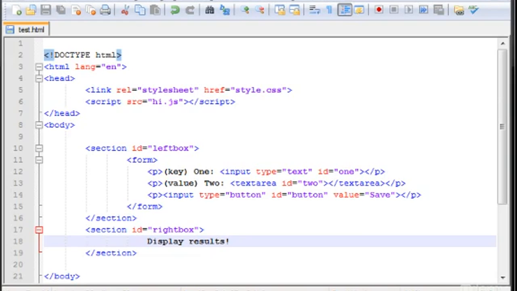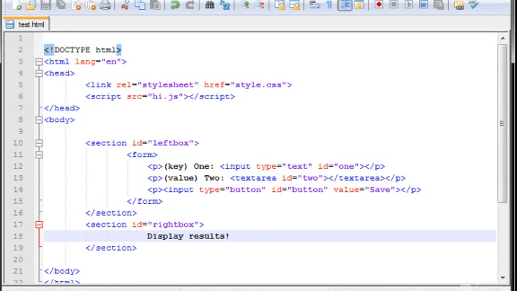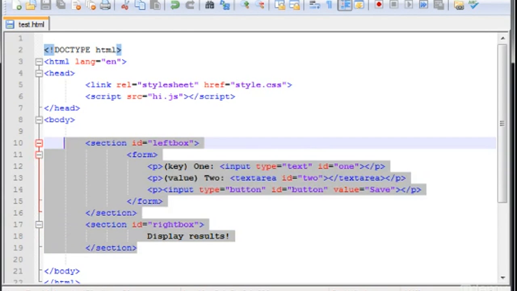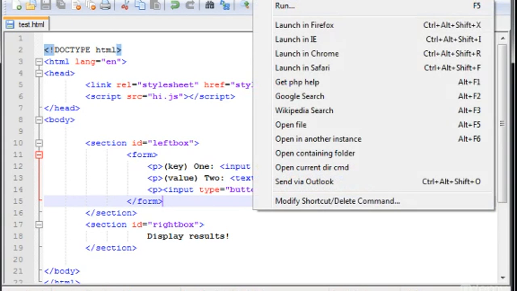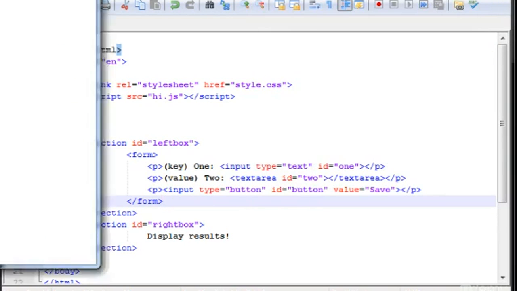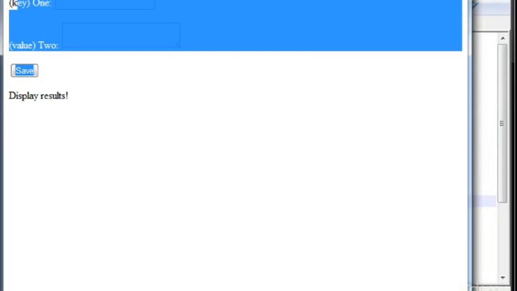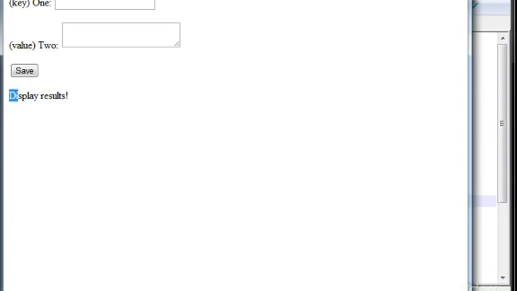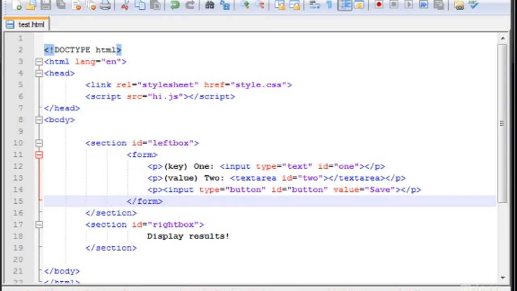We will proceed with the form that we made in the last video. Now I'm going to style these two sections a little bit, because they are a bit ugly in the browser. Let me check one more time. Okay, I'm going to style them so we will have one box here and the other one next to it, at the right. So let's proceed.